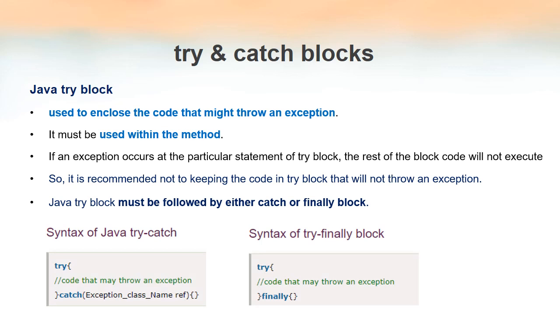So the syntax of try catch block, that is try, as you can see here, the word try, then we are opening and closing a pair of curly brackets, then the catch block. For the catch block we have mentioned the exception that we are trying to catch here, that we'll see when we explain about the catch block. Here also we have to use a pair of curly brackets because it is also a block of code. Similarly, try block can also be followed by a finally block like this. So in this syntax there is no catch block, it is the finally block followed by the try block.